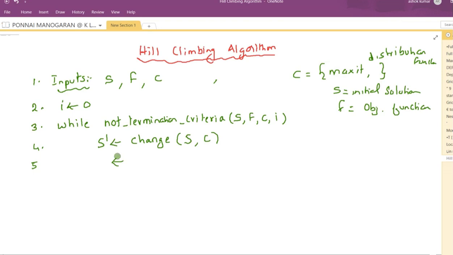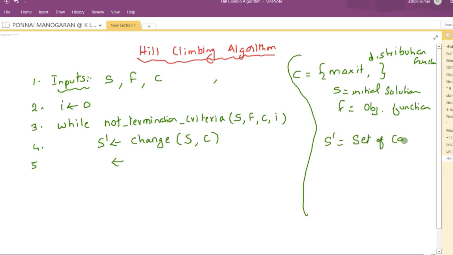After getting the new solution S dash, you can have a set of candidate solutions, because you may have many neighborhoods.